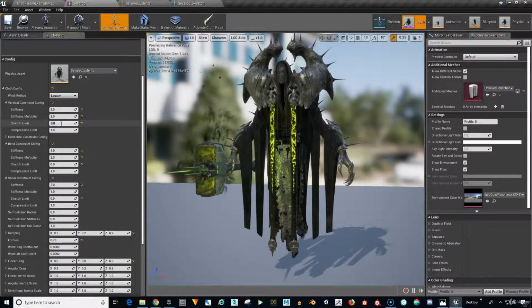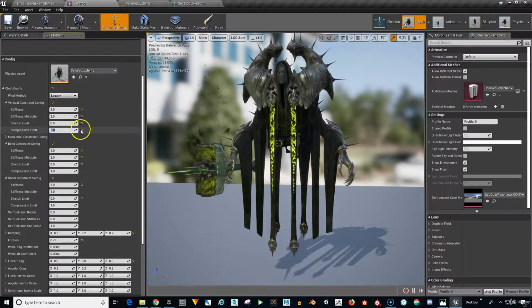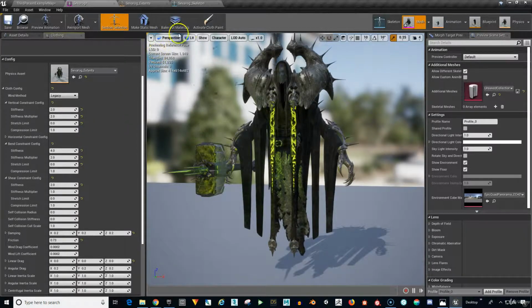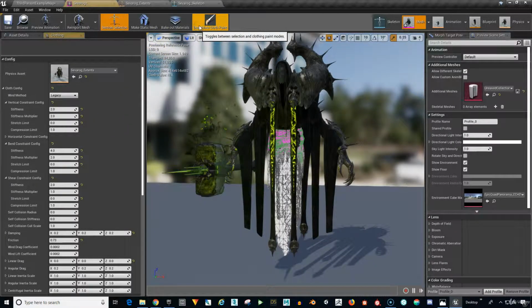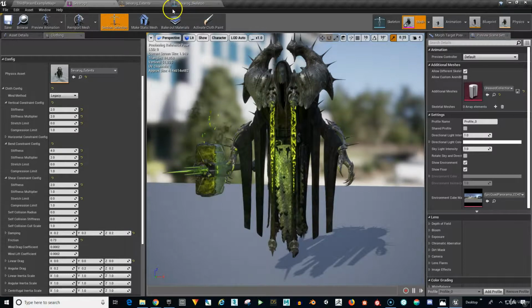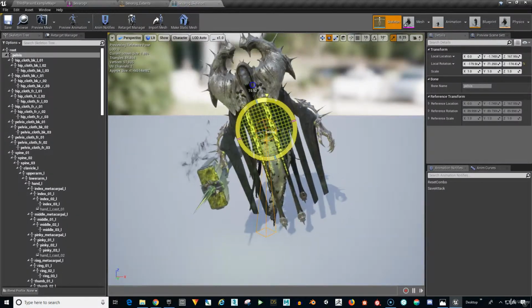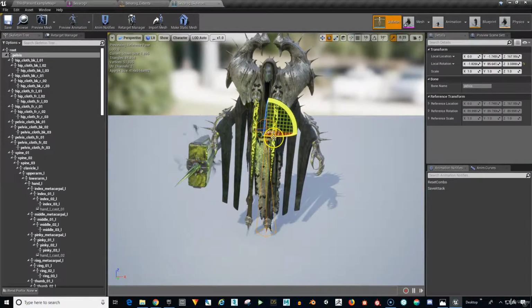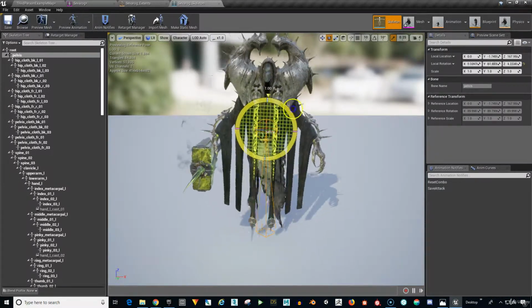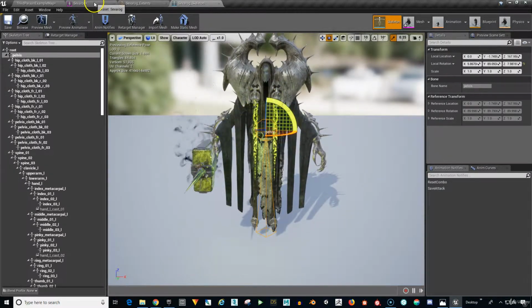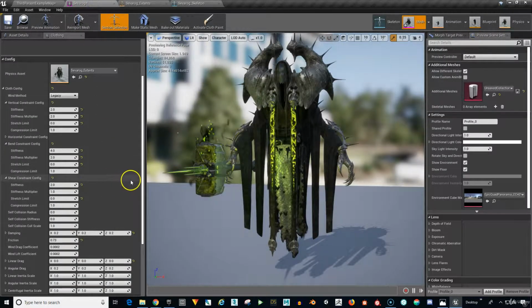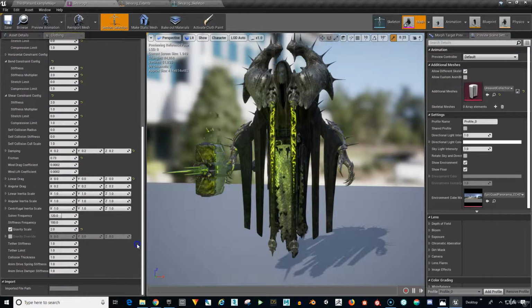Stretch limit, I want that a 0. Let's go back over to my skeleton here. Back down to my gravity scale.